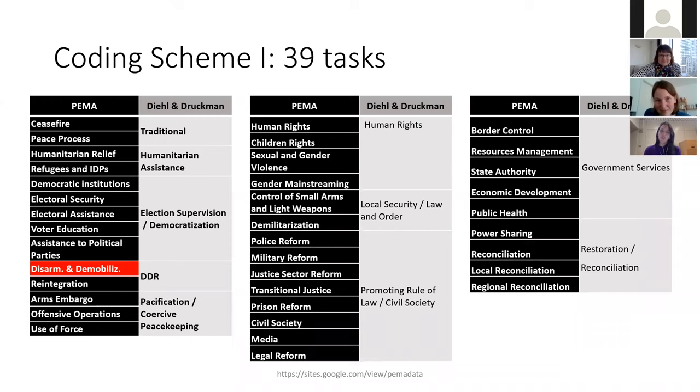And also with the observers, right? With the observers, what do we mean with observer missions? Are those only missions that have observers as personnel deployed? So this has nothing to do with the mandate itself. I mean, it does have something to do with the mandate, of course, but it's just a different way of thinking about how we differentiate missions from each other. And so I think the good news is that it allows you that flexibility to make the classification, and also makes you think a little bit more about the one that makes more sense to you.